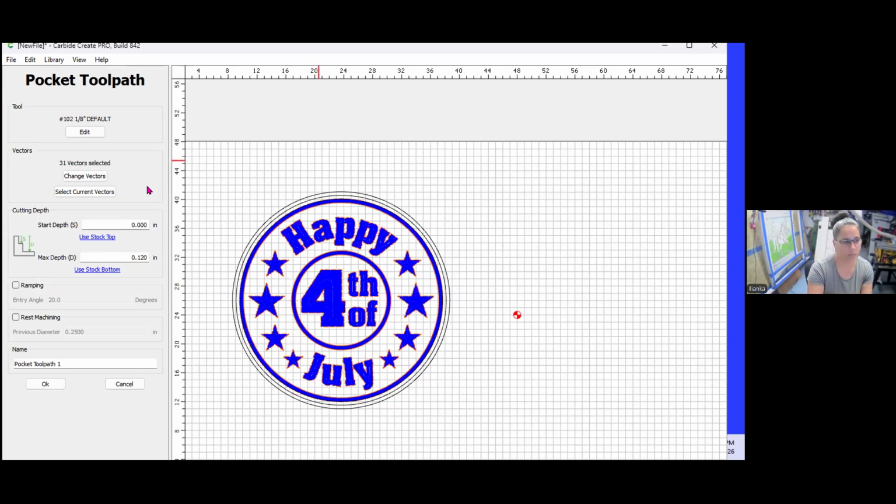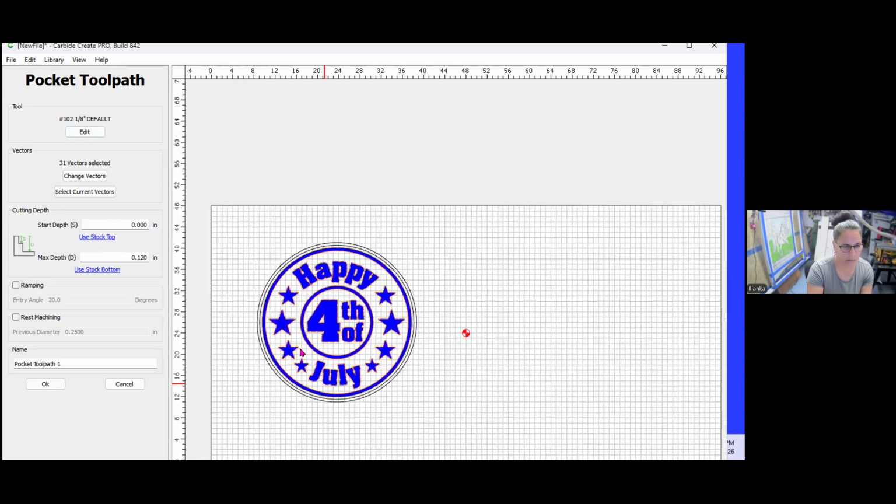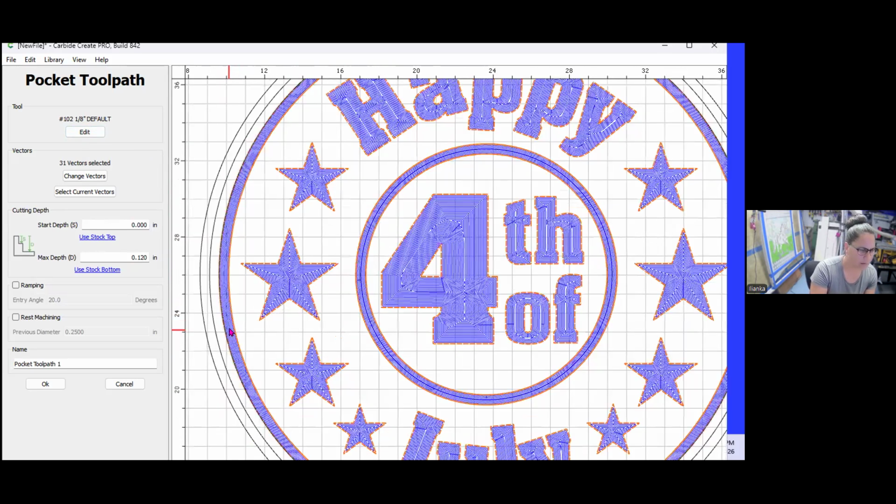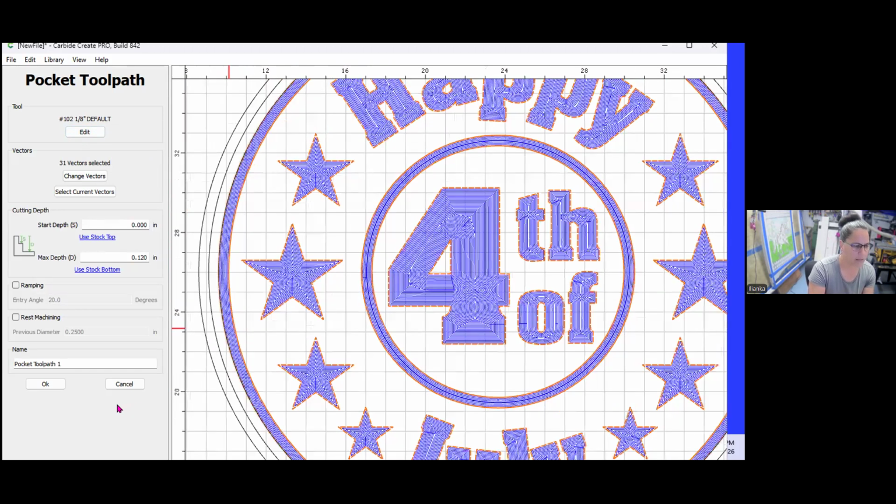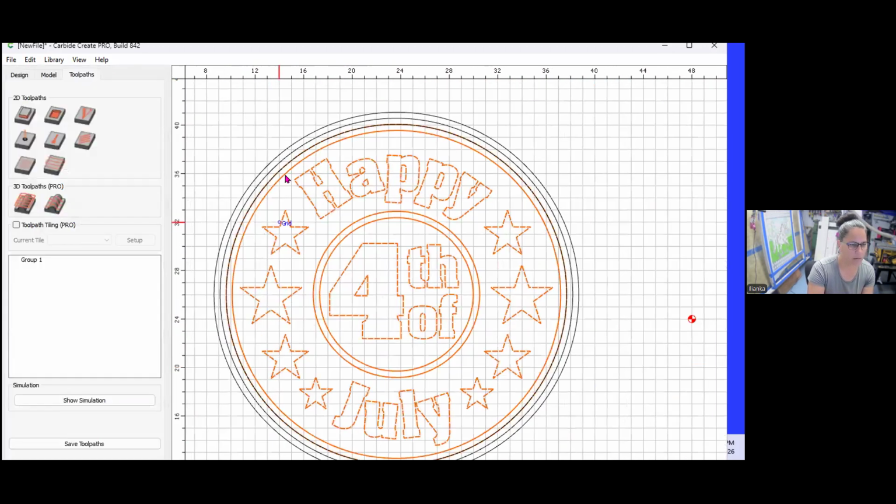Maybe we have to do this in two different passes. Let me go back for a minute because I want to do this, not that. Maybe we have to do the inside first and then the 4th of July later. Let's do that.